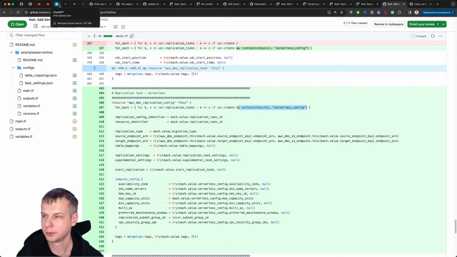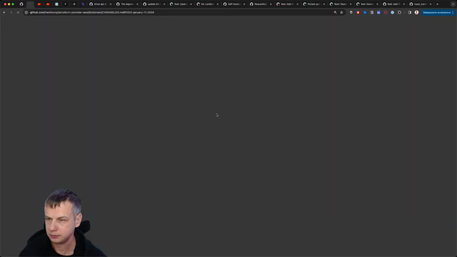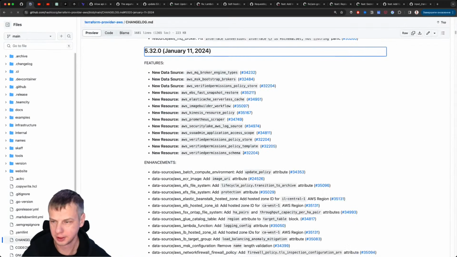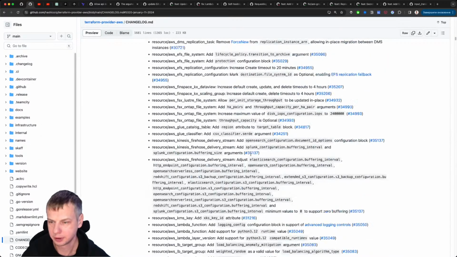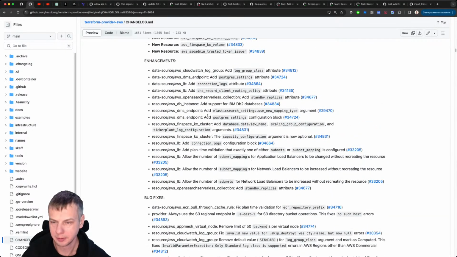The minimum requirement was 5.3.1, so if I go to the changelog for this provider, I should see that in version 5.3.1 there was DMS endpoint.